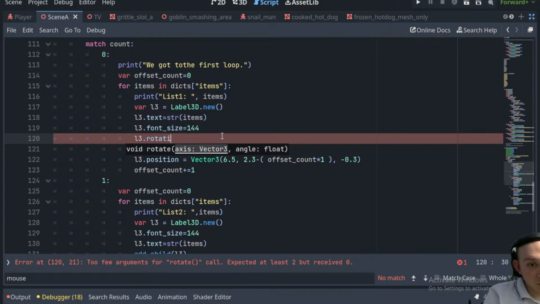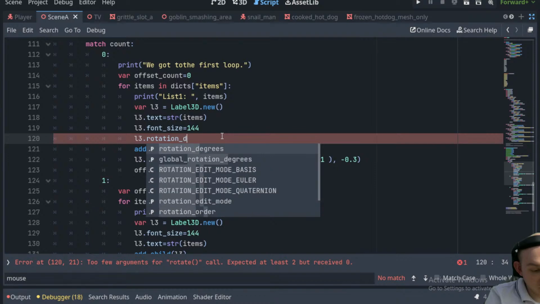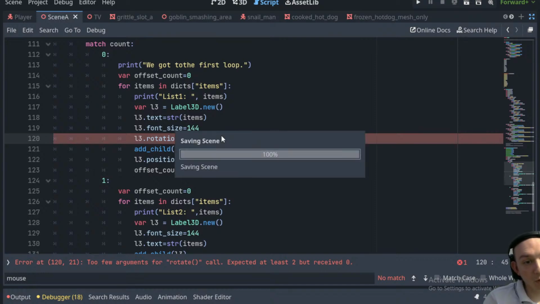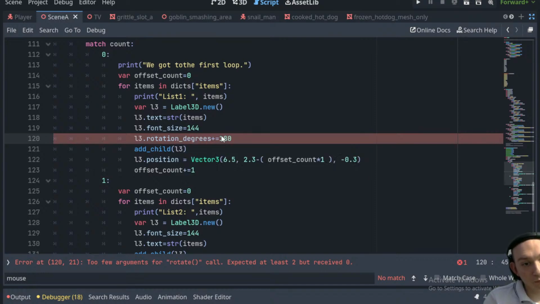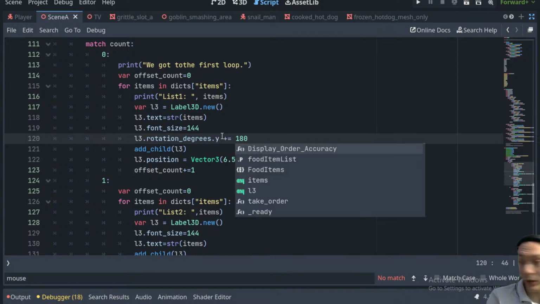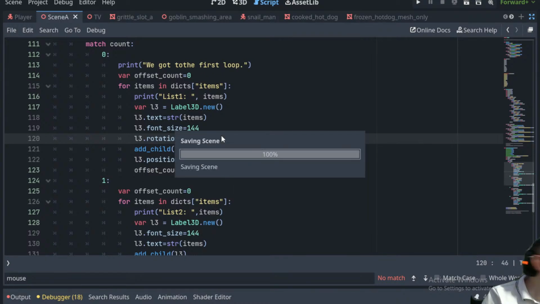Let's go rotation degrees plus equals 180. There we go. So we'll just rotate it 180 degrees, rotation degrees dot y. So it rotates 180 on its y axis. That would be a good way to do it.